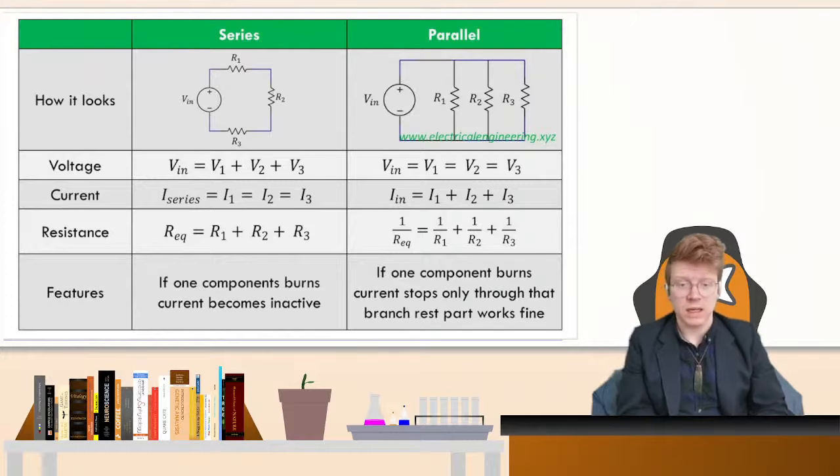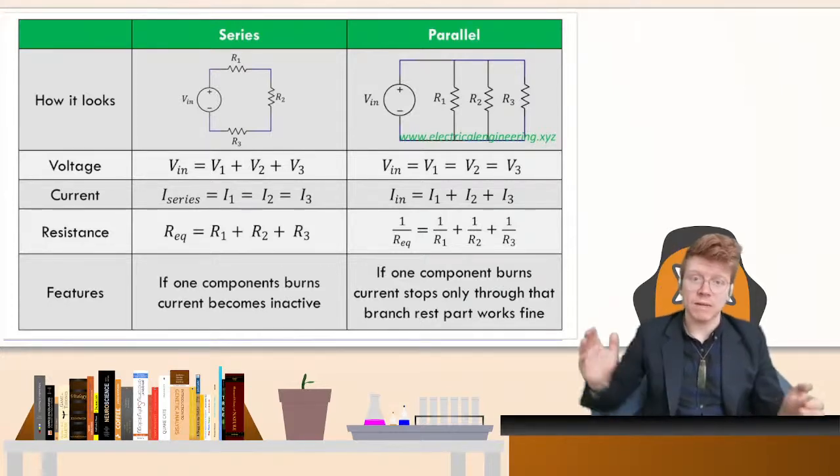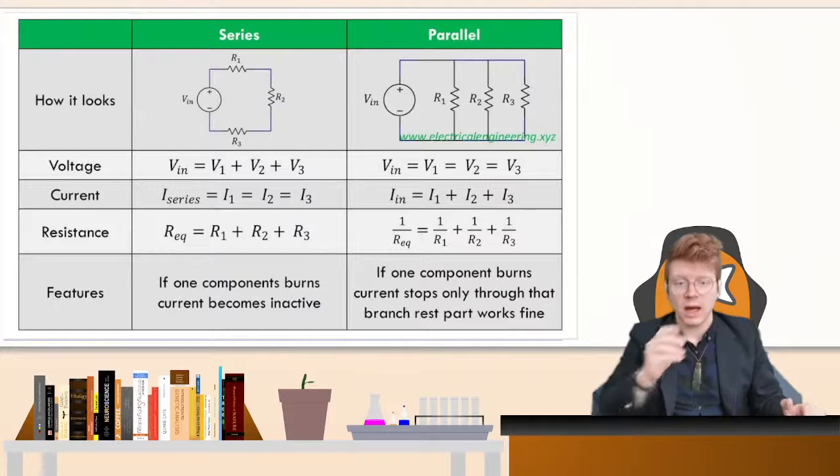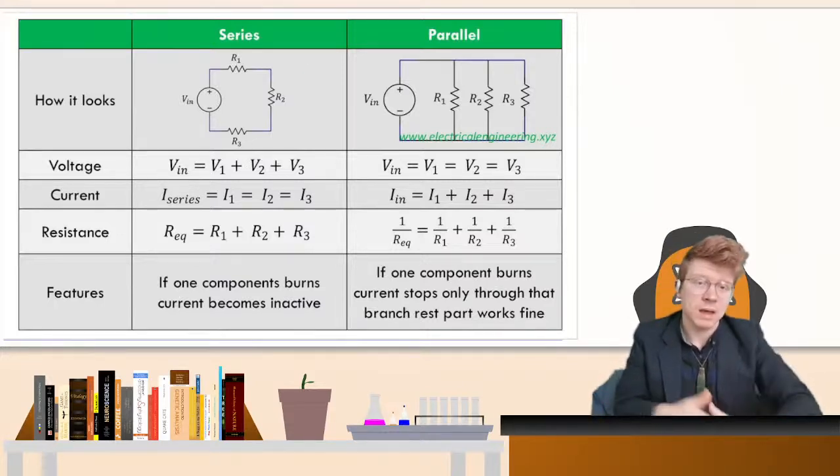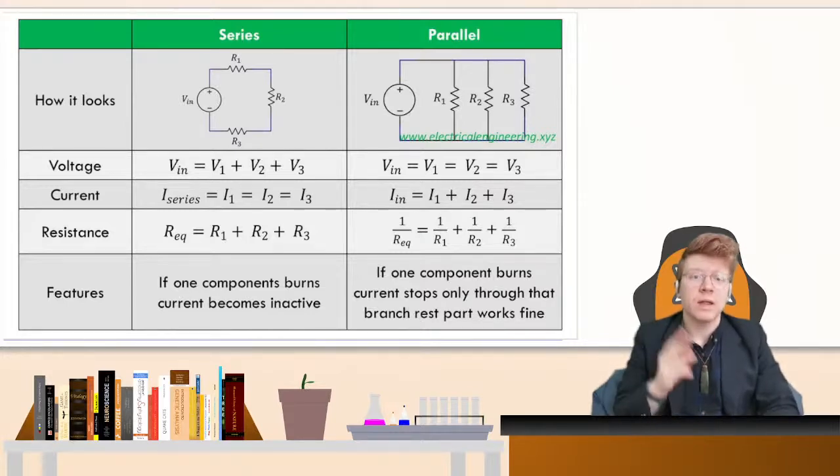Actually, if you look at them here, the current, the amount of electricity that's flowing through each of these resistors in your series circuit is going to be the same. And I like to think about it kind of like a river. So if we start at the positive end and we imagine ourselves walking around that circuit, you're going to have the same number of electrons. All the electrons only have one path. They're all going to go through resistor 1, then resistor 2, then resistor 3, right? So the current's going to be the same. The flow of electrons is going to be the same through each of those resistors.